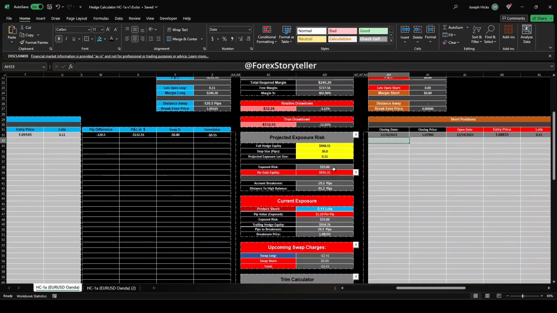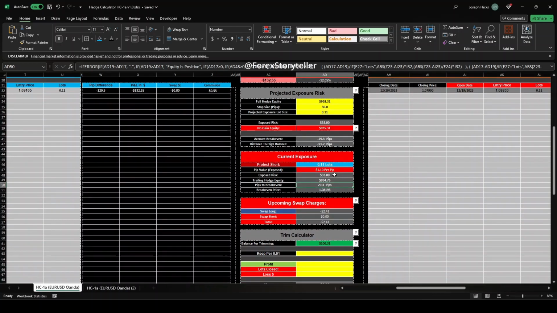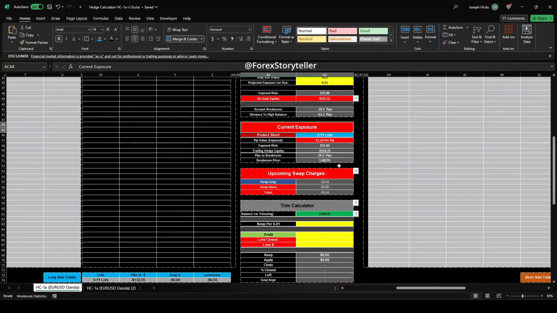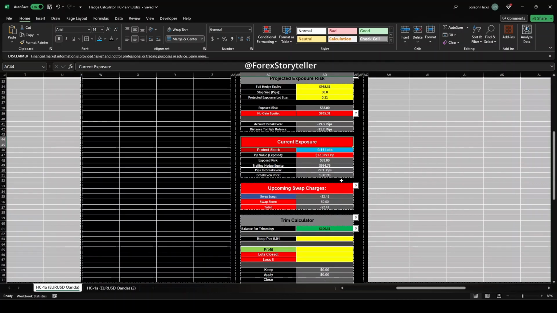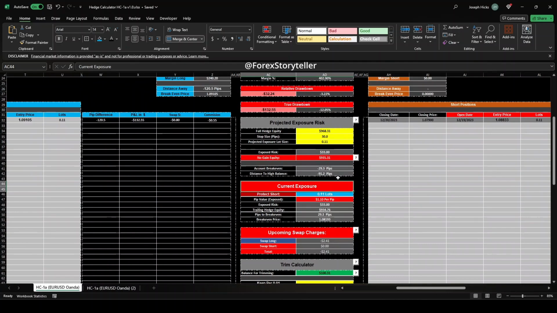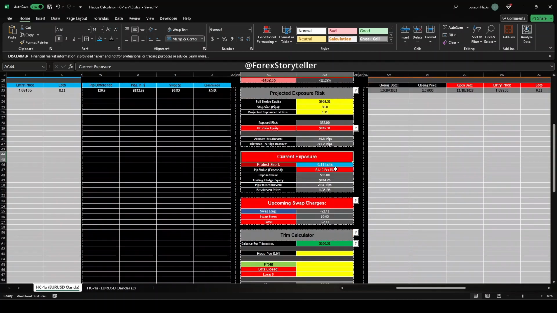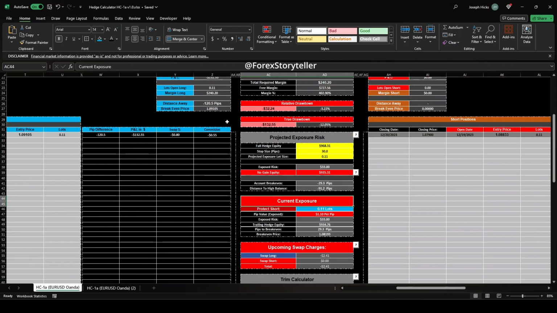Let me see, we should be good to go. I may need to take a look at this here real quick, but let's see where we are. Break even price, yeah, that looks a little incorrect. We need, no, it might be correct, hold on. Yes, that is correct.